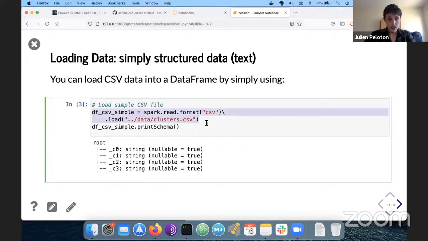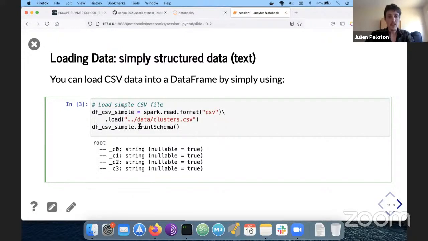We've seen the syntax before, so it's very easy to do: spark.read. We'll start with a simple CSV file. So format CSV, and you specify the path to your data. Here I didn't specify file, blah, blah, blah. Spark knows that I am using local mode, so it knows that I will connect to the local file system, so I don't have to specify. So basically, this command creates this object, data frame CSV symbol.